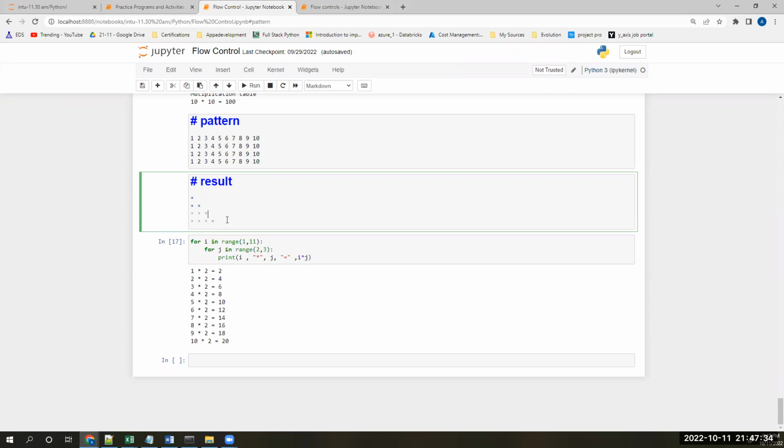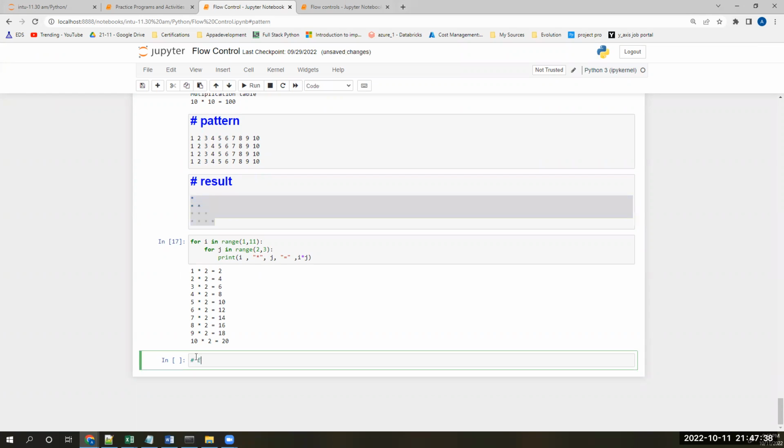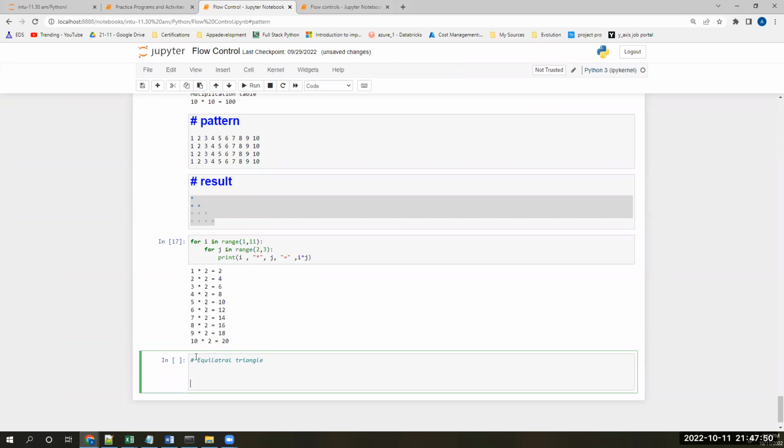Okay, now try to print the pattern of an equilateral triangle. You know how it will look, right? In that right triangle, I got the output like one, then one two, then one two three, then one two three four.